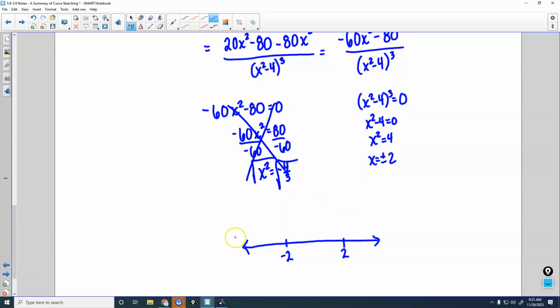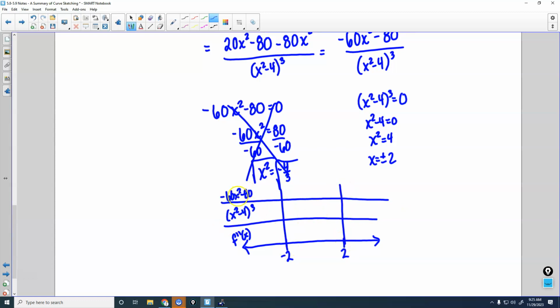so we've got the second derivative. You're going to have that negative 60 x squared minus 80. And you're going to have your x squared minus 4 to the 3rd. Negative 60 x squared minus 80 is negative all the way across. Because you've got a negative times a positive minus another negative. You're going to get negative all the way across for that. For this part, you are going to plug in like a negative 3 right here. That'll give you a negative to the 3rd power. No, I'll give you a positive to the 3rd power, so you get positive here.